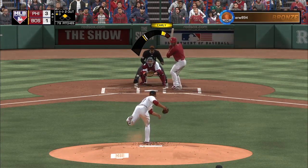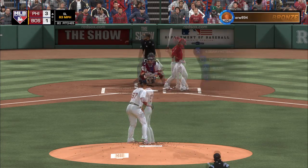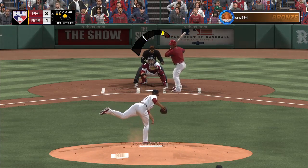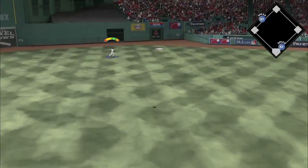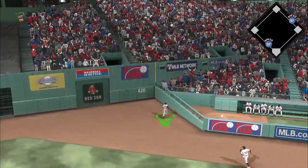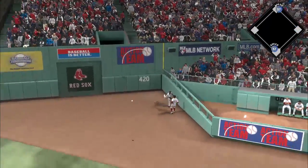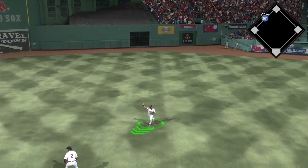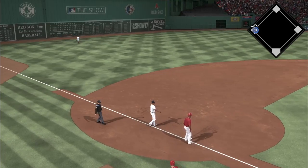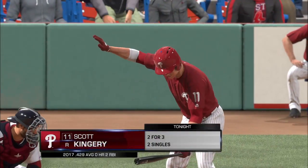Trying to keep the game close. Here's the pitch. And boy, this at-bat is not starting off well as he's behind 0-2 now. Swing, line drive. That's going to be trouble. And this will find the wall now, way out deep into the triangle. And the run will score from second base as they open it up now 4-1. And he is in there with an RBI triple.